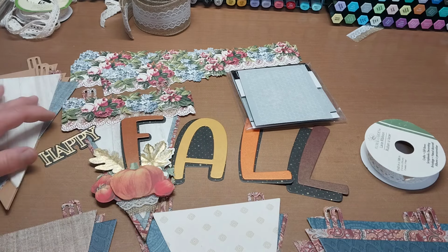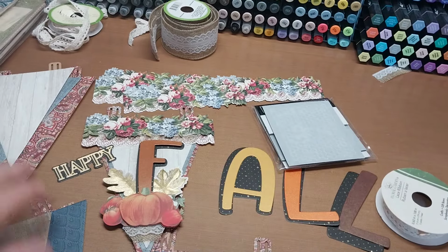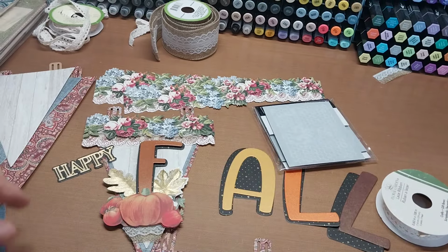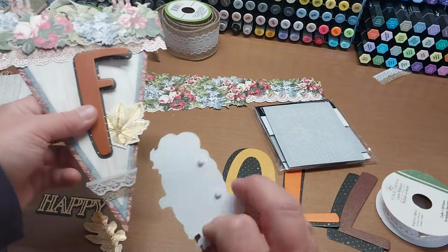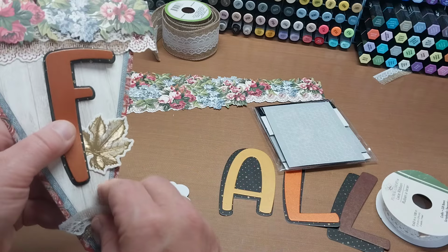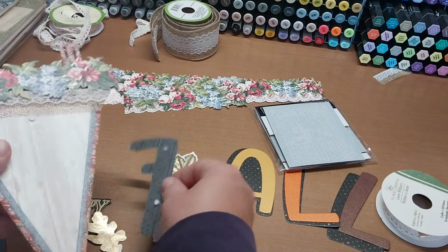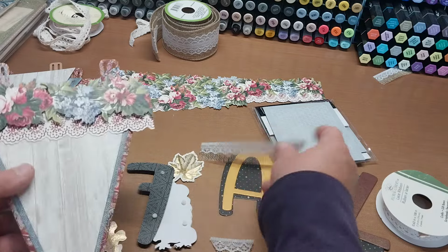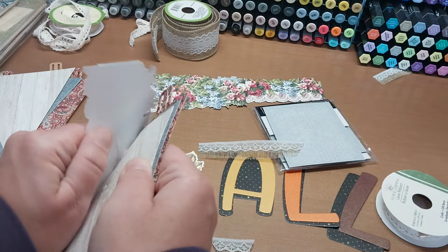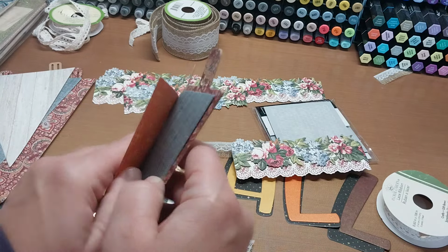I was kind of getting an idea of what I wanted to do, and that's why I put this one together, but this one's actually not together. And I got my hot glue gun on, so these are just kind of there. They're not really adhered or anything. I just used a glue dot or a dimensional, but one that was just kind of okay. It wasn't the greatest, and I knew they aren't, so that way I could just kind of assemble and see what it was going to look like. So see, there's that piece for texture. And then I just did a little bit of tape runner on them just to see what it was going to look like.